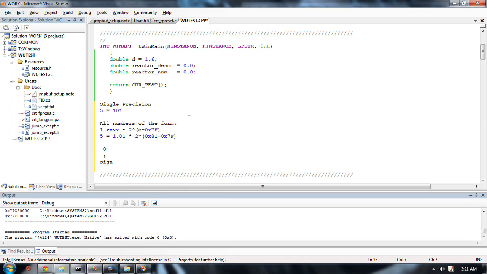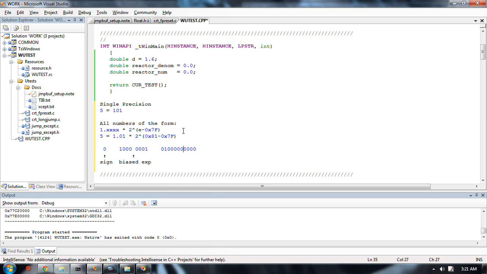So that's 81, that's an 8, that's a 1. Biased exponent. And then the remaining bits are these x's, 0, 1, and however far you can go. The rest will all be 0.